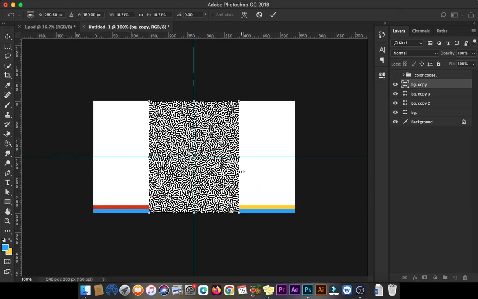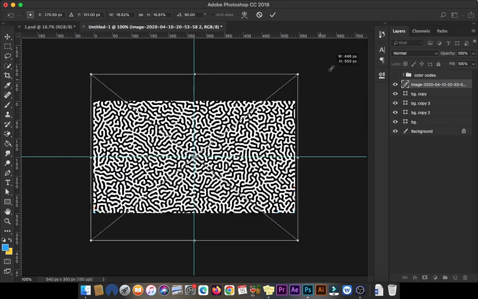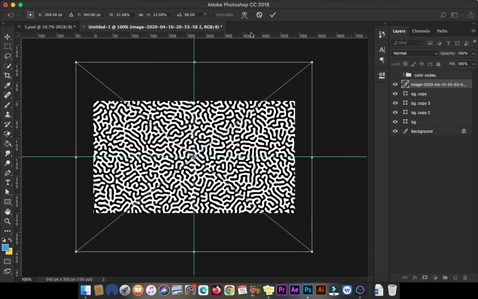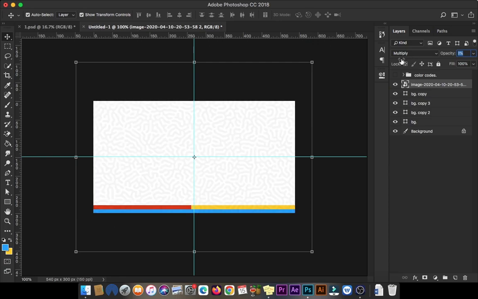So now we have this as our background, which we are going to use for the next card as well. We can make this fit perfectly like this, which I think is very cool. Okay, good. So now we have the back of our card.